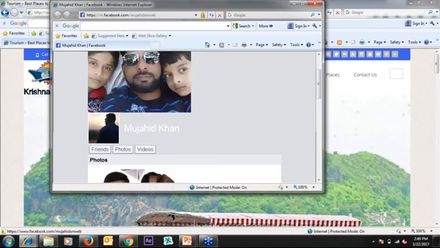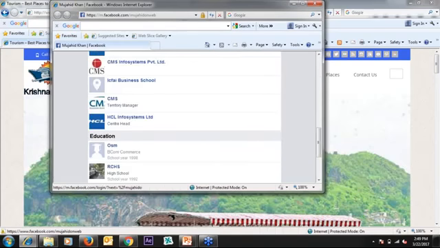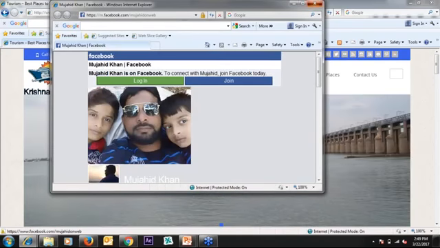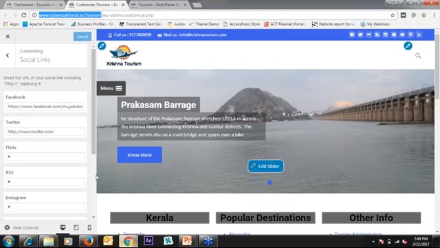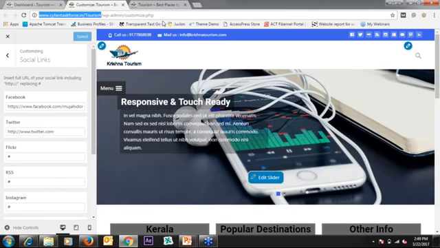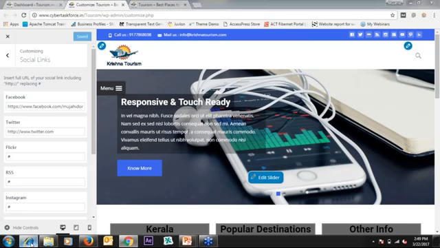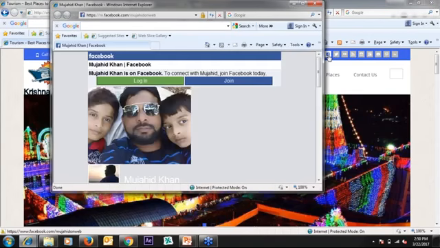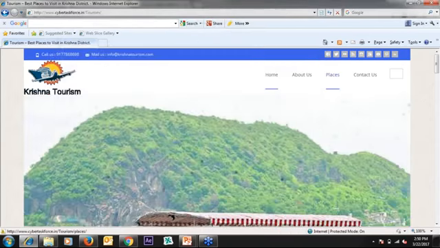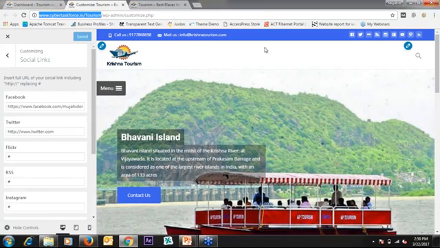You can check out this one, right? It's getting affected because the same browser will have cookies and all. It will display the previous page. So we have to clear the cache and cookies in the browser if you want to check that one. I have used another browser, so in that it is visible. If I type Twitter, Facebook.com, it is going to the Facebook URL. So that's how you can create your customized social media options in your website.